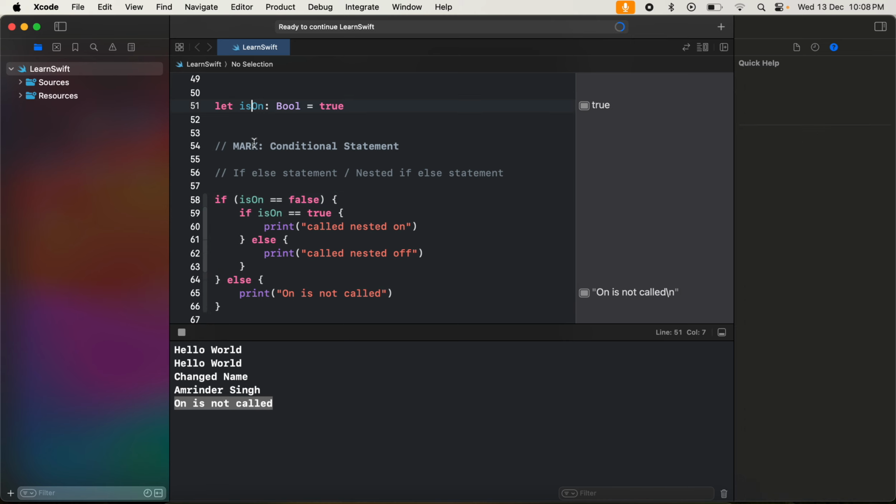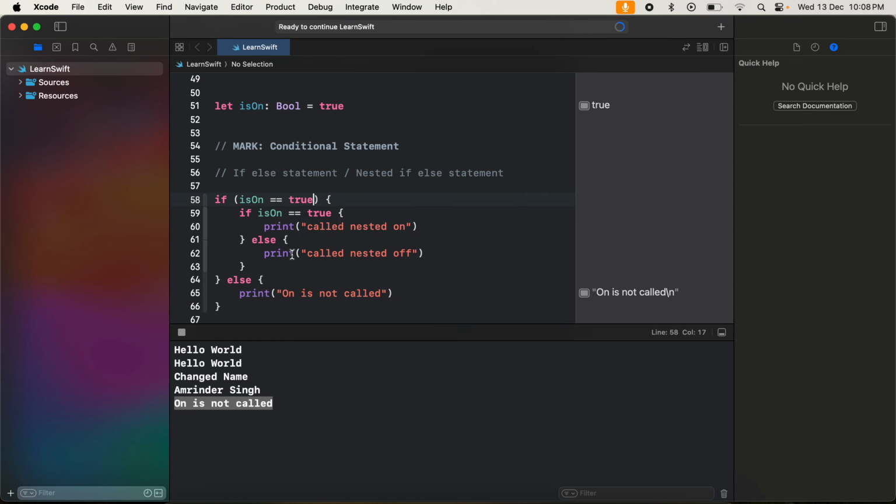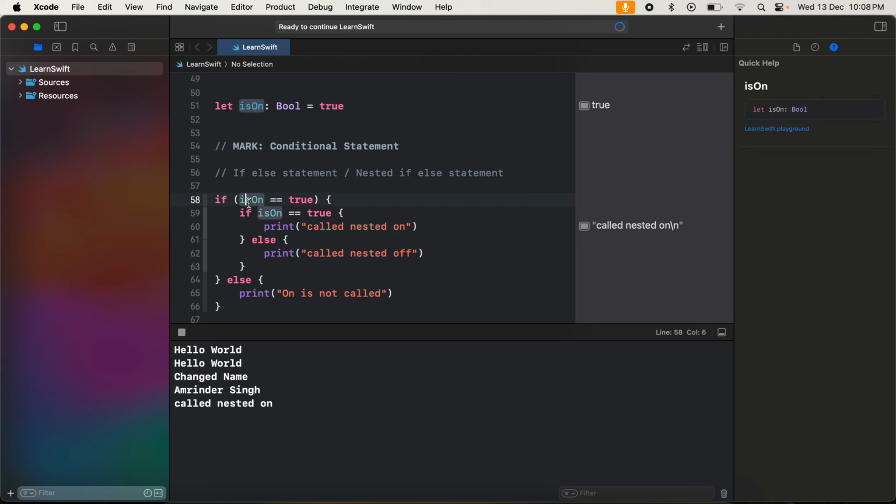First of all, we know this value is true and we are comparing here with false, so this will not be called, right? So first we add true to see. Okay, called nested on. So what happened here? It executed after checking the condition.